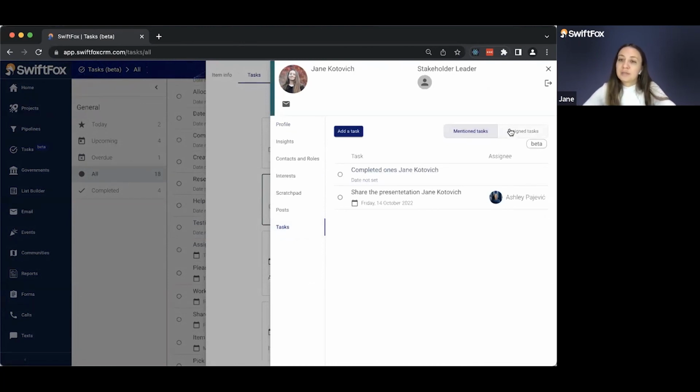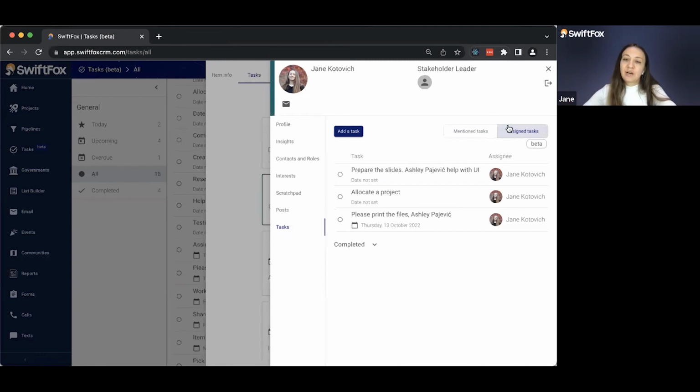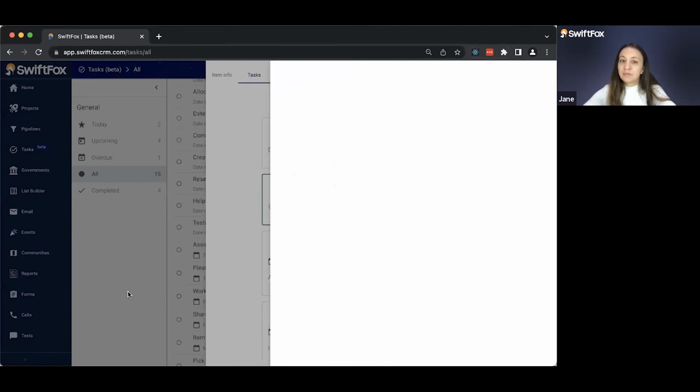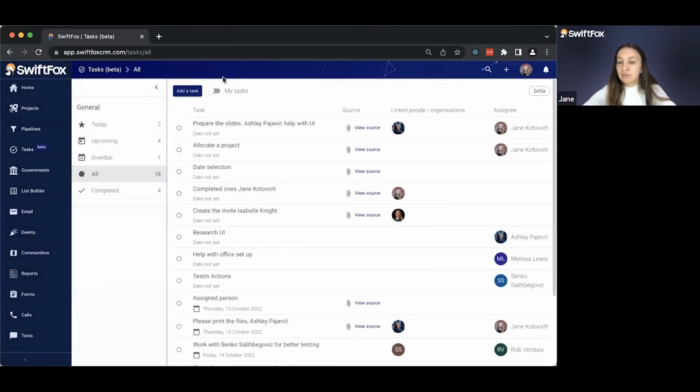One is mentioned tasks, and the other one is assigned. The mentioned one is if someone was writing a task title or task description and mentioned me there, and that's why it comes to mentioned tasks. Assigned ones are the ones I have to do, so it's easier to keep track. You have your personal tasks as well, and you can see them in the selection here, and you can have the tasks for the whole team.